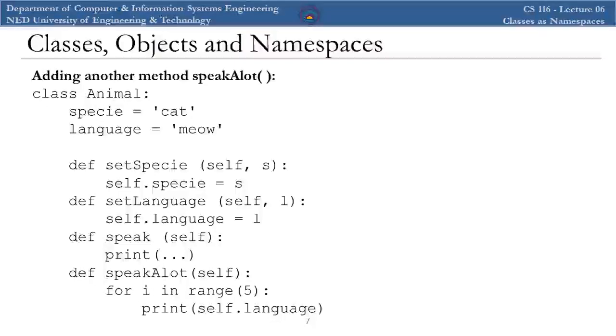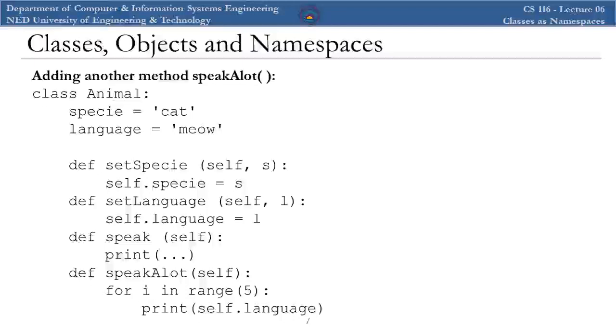Now one thing that I want you to appreciate here is that, at this counter for loop, I am not using the identifier self dot with it. It is just written as it is, i, whereas with language I am using the identifier self dot. Now let's see in this example how this works at the backend.